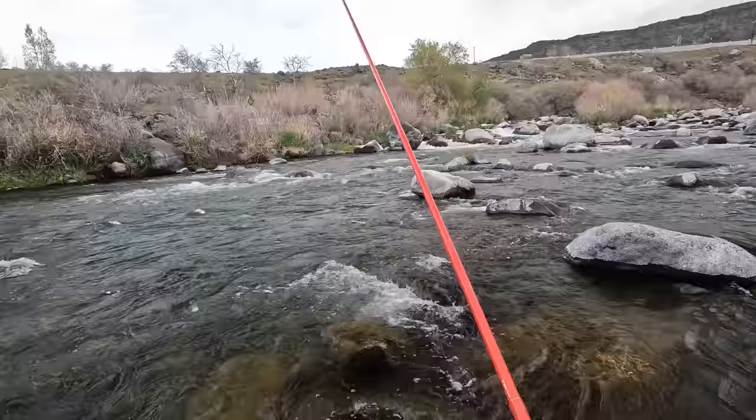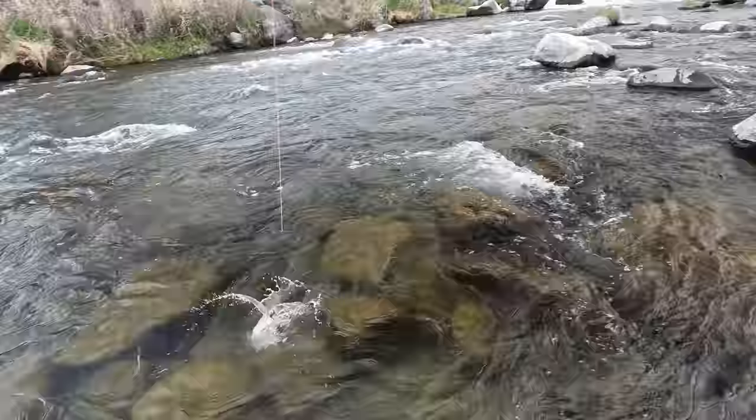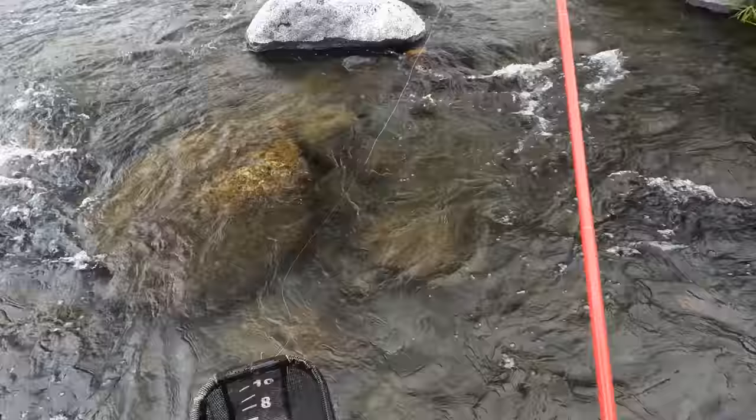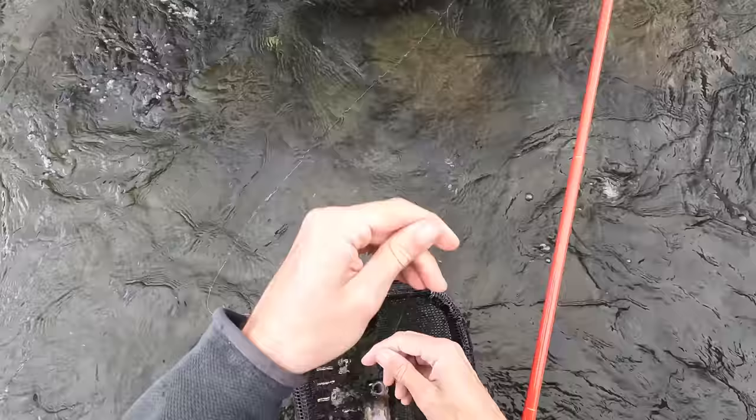Got one. Again, good fighter. But again, no match for the Tenryu Furaibo TF39TA, whatever this thing is called.